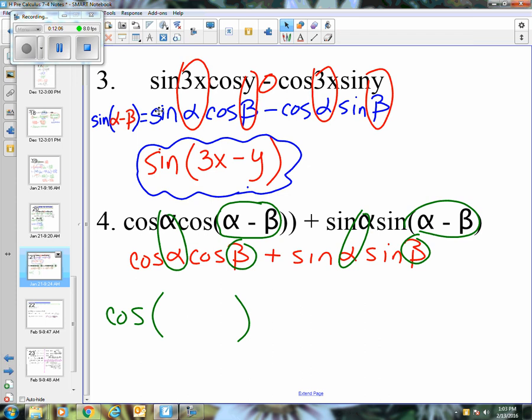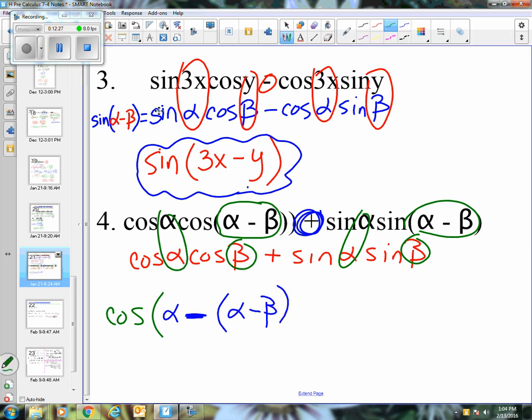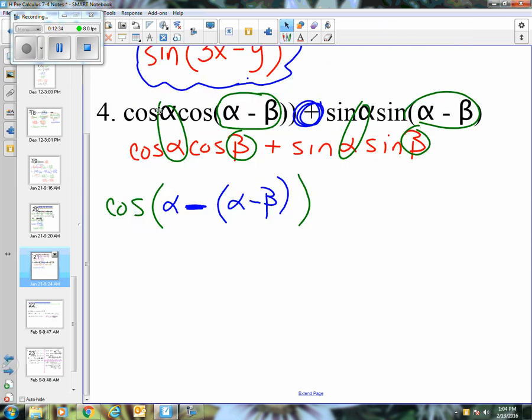To be able to tell if it's a sum or a difference, go back to the sign in between. In the cosine formulas, if it's a sum for the terms, that means it's a difference in the angles. So it's the first angle minus the second angle. And here's where you got to be really careful. The second angle happens to be alpha minus beta. So do you notice how I put that in there? Alpha minus beta. So it's the first angle minus the second angle, but the second angle is an expression. Why do we care? Once again, back to that whole distribute the negative sign thing.